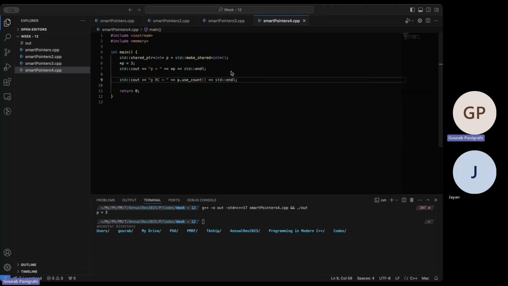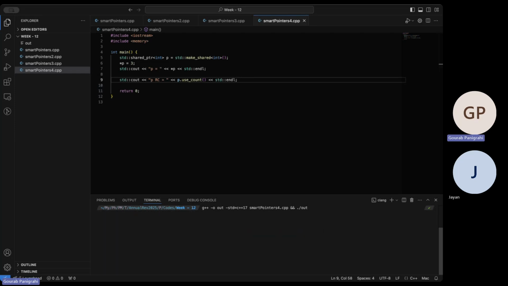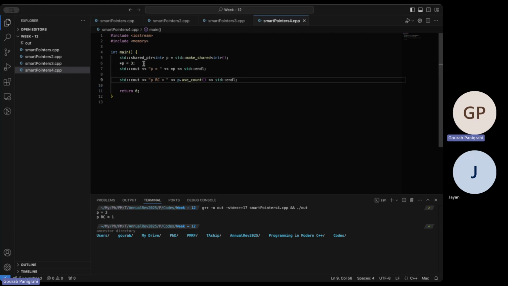Let's print this and see what output we get. As expected, we should get resource counter as 1, because whatever integer it is pointing to, only p is the pointer pointing to that resource, which is value 3. So when we print the resource counter, it is 1.